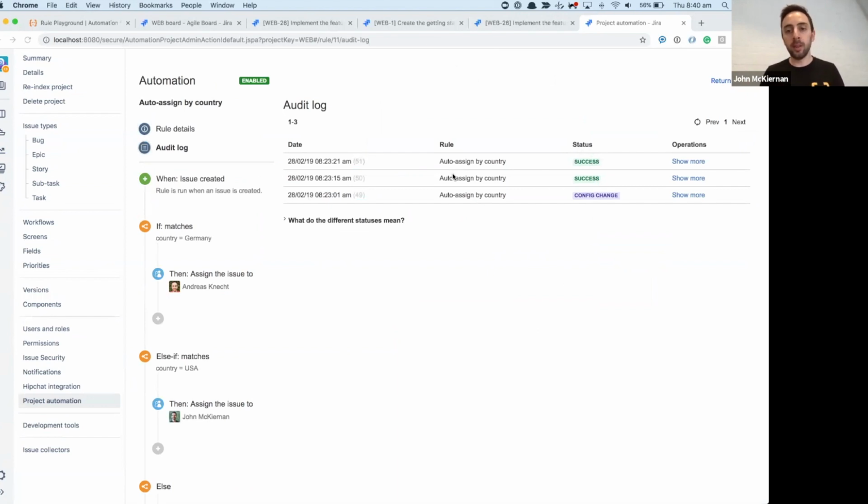That's something that we don't support yet, but it's definitely been a highly requested feature. It's probably something that we'll work on in the near term. So hopefully in the next couple of months, we'll be able to ship an improvement around this so you can filter rule executions so only the ones where actions were performed are shown.